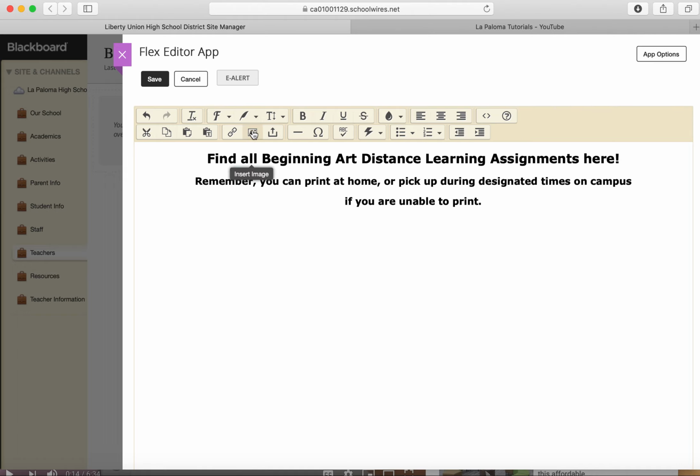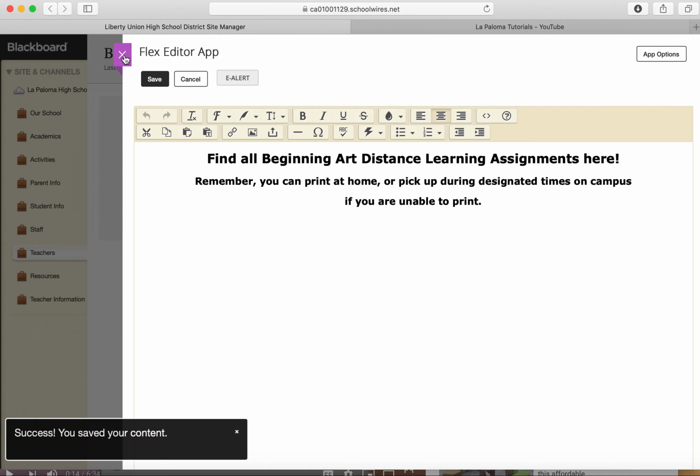Again, you can insert an image to it. It'll lead you right through it. Or again, insert a file if it's a PDF or Word document that you want them to access. That is it, basically. Any questions, again, just ask.